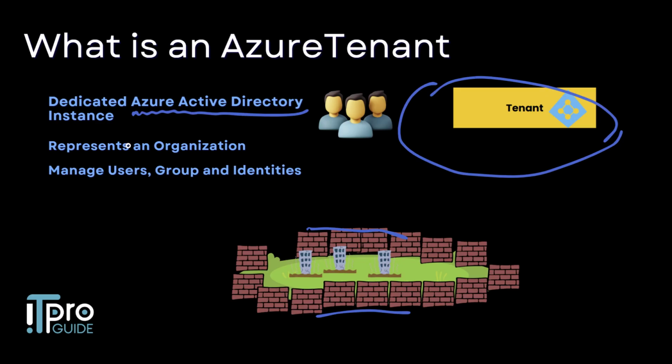Then you can create multiple users and groups, and you can share with other colleagues if you want to let them participate in your tenant, like multiple administrators handling one company's resources in Azure. So be clear that this is the first thing that you get when you sign up successfully for a Microsoft Azure account, and that tenant is your identity boundary. You create users, you assign permissions, and the identity access management inside the resources is managed by this.